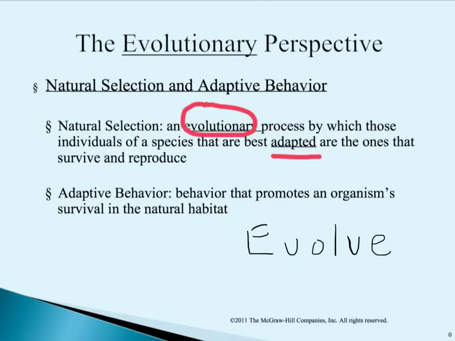Adaptive behavior is that behavior that promotes the organism's survival. It gets used to it. The species that don't get used to it, don't adapt, don't survive. Can you think of any examples of that? Right now, stop listening and write down in your notebook an example of a species, you'll have to Google it, that didn't survive or that is disappearing because it's not adapting well.